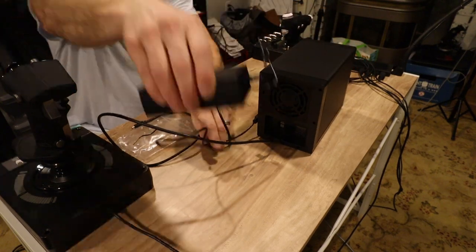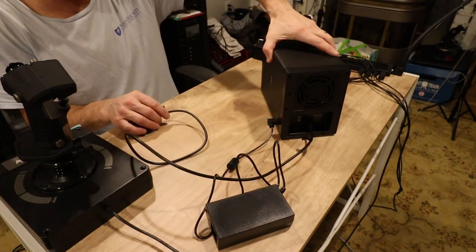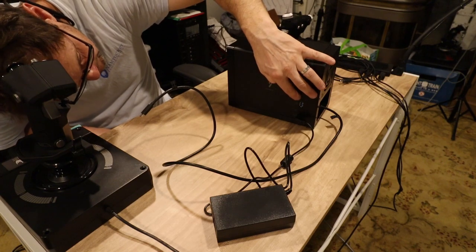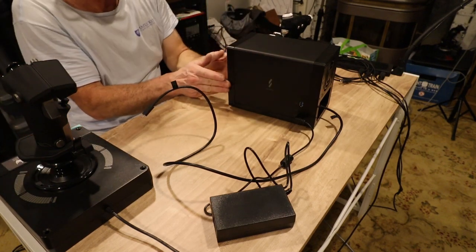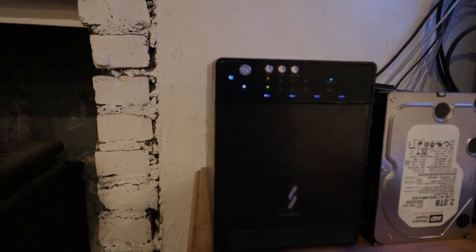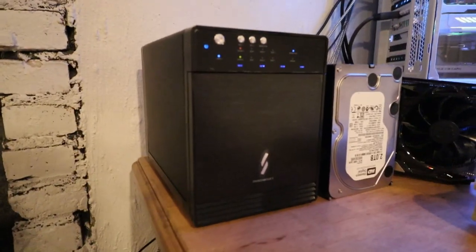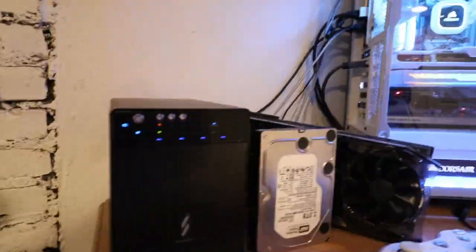Okay. That's the power brick. And you can see on the side, it's got USB 3 out and USB Type-C out. So, magnetic door here. There it is. All set up and running. There's my computer.